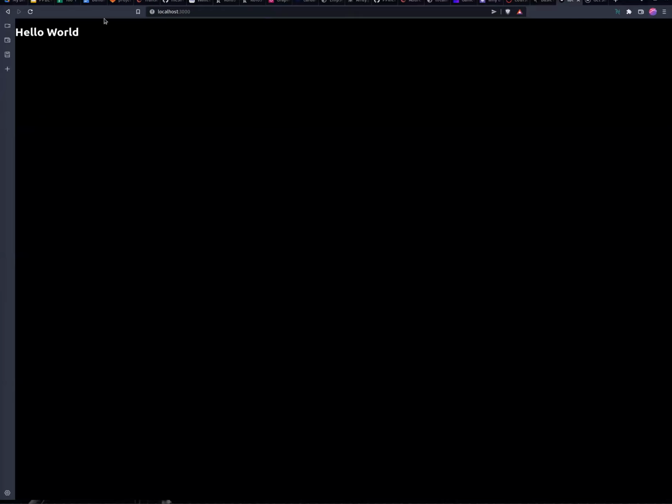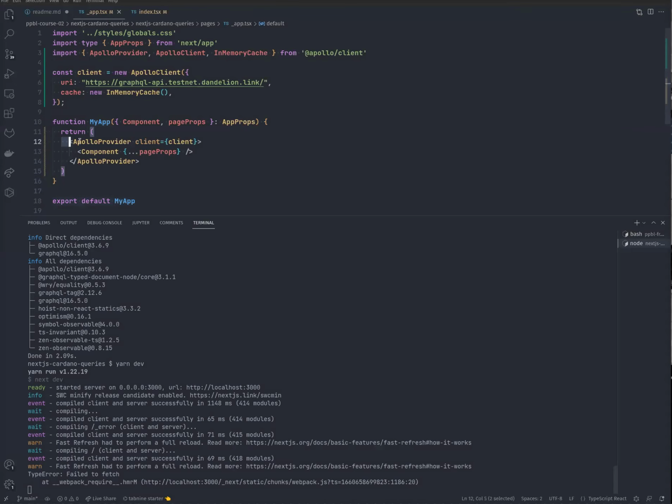And I should say, not just the page, but any page in the app, because we're wrapping the entire project in an Apollo provider, right? And anytime it tries to make a query, it's going to know that that's a query to this URI right here. If I wanted to make an app for mainnet, all I would have to do is change the word testnet to mainnet. And that's the elegance of this, right? If I have a bunch of working queries, I test what I want to do on testnet. And then when I'm ready to deploy, that's all I've got to change for those queries to now apply to mainnet.